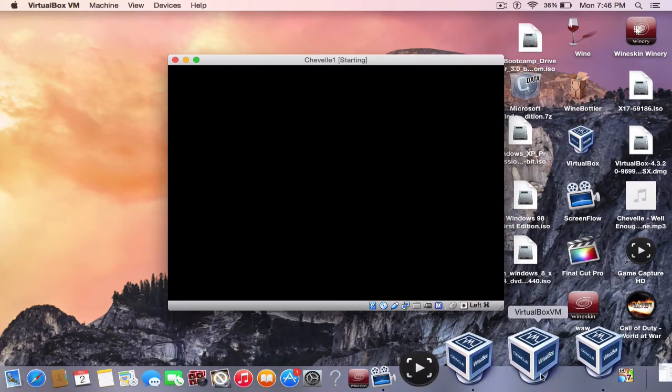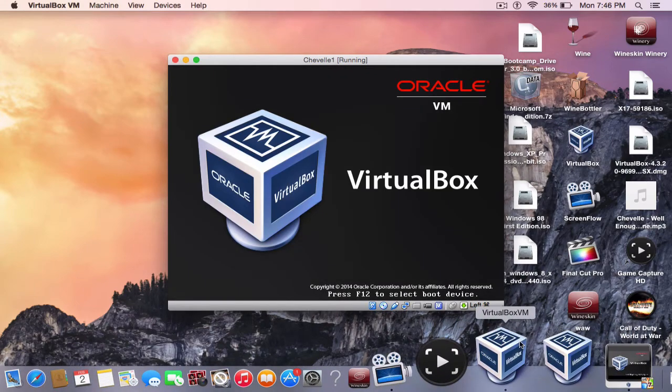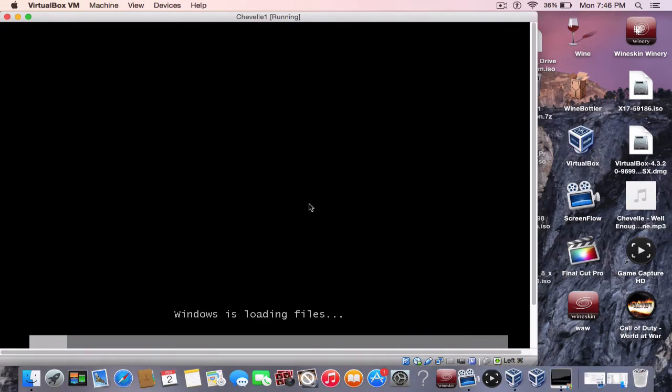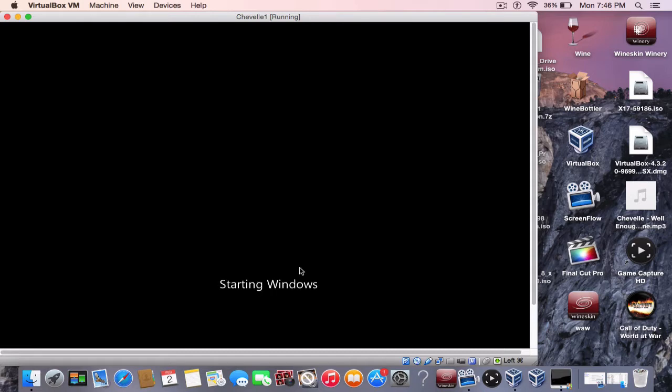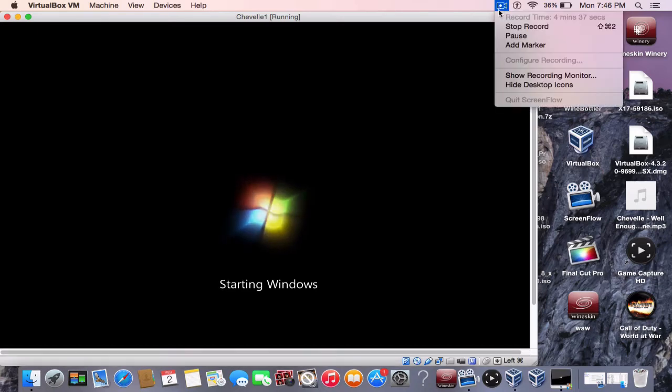Doing this process will take a long time. It's going to take about half an hour to an hour, depending on how good your internet is, or how good anything is, how long your download speed is, how long your upload speed. So this is what it should look like in the very beginning. It's going to say starting Windows. Just let it say that, and I'll come back to you when it says that it's ready to do the next step.